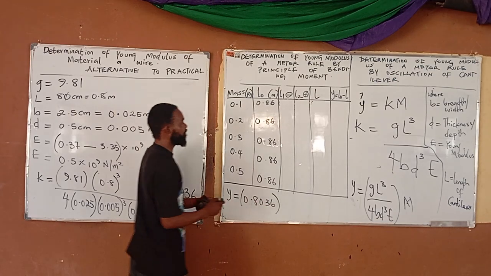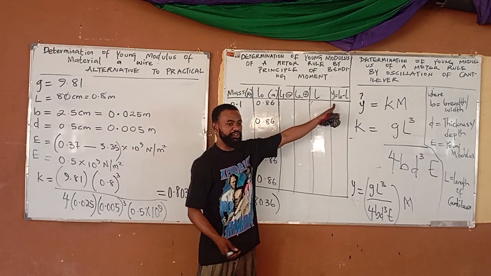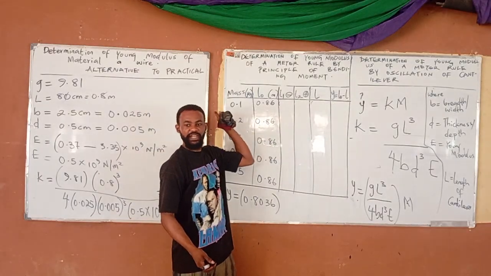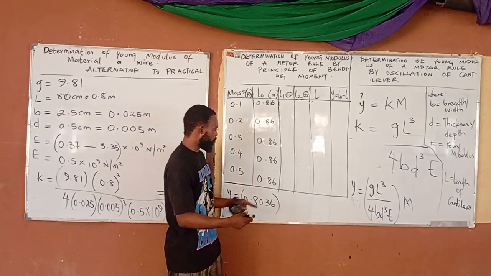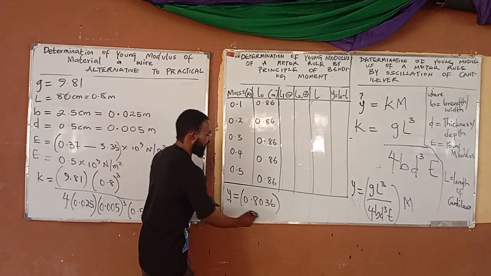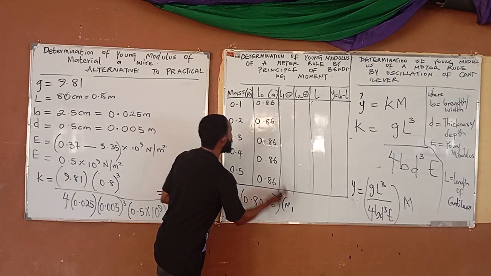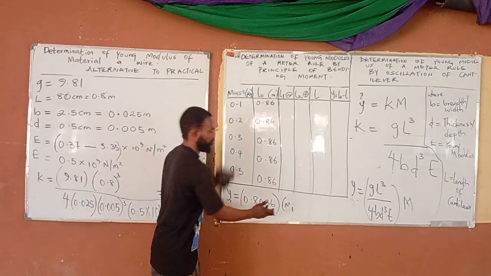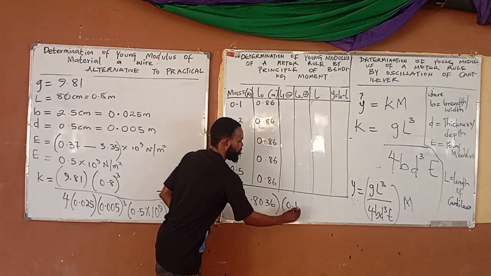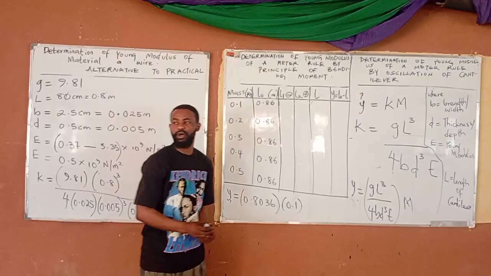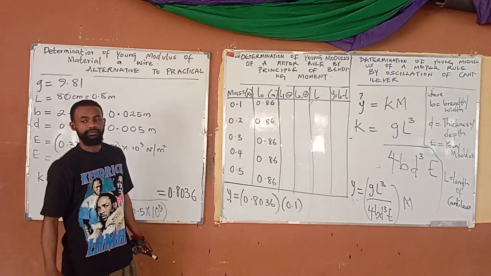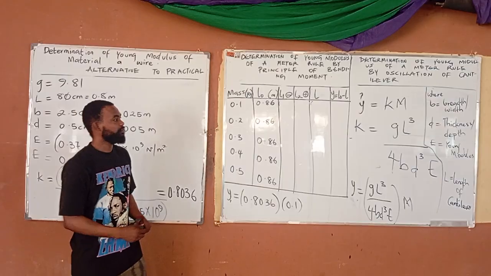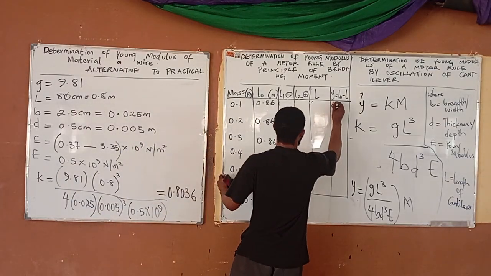0.8036. Now notice something. For y1, sure you know that here is y1, the first one. This one will be y2, is it not true? This will be y3. So for y1, you will have m1, and m1 there is 0.1. So do for me, this thing times 0.1, what do you have? 0.08.